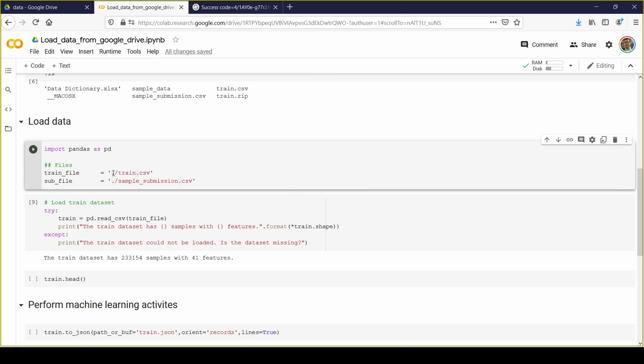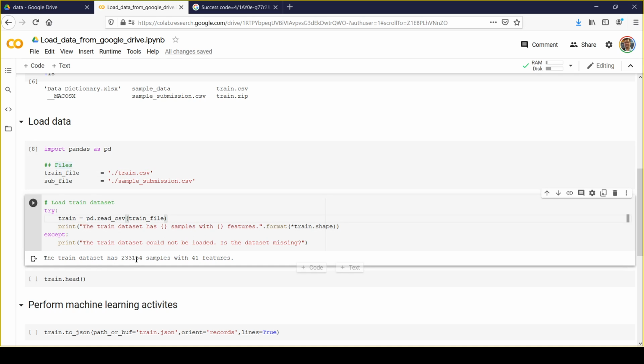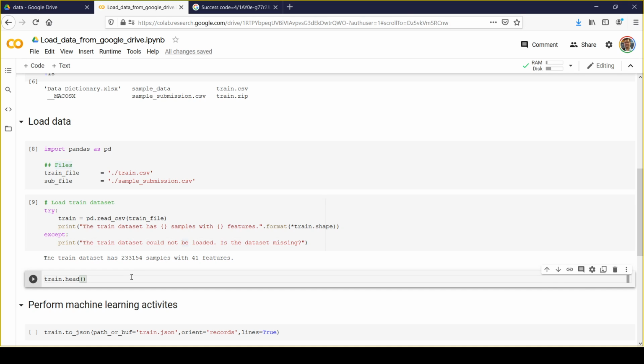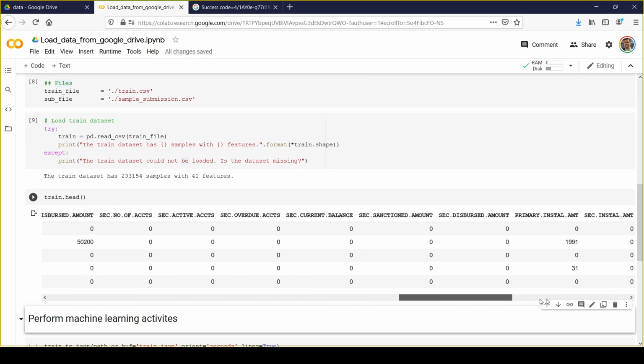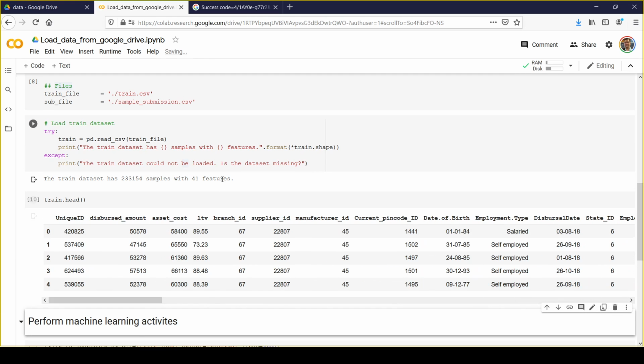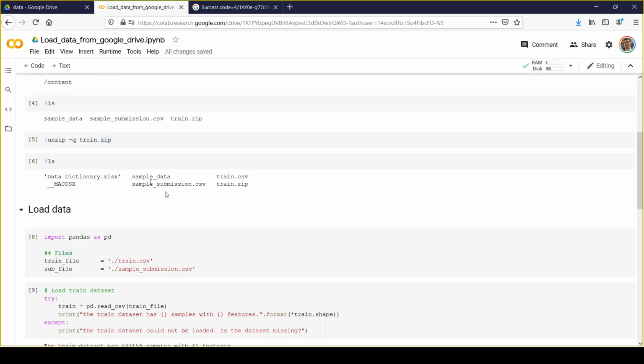This indicates the current working directory. Now you can see that it has been read correctly, and it has this number of samples and 41 columns. And we'll simply try to access it. You can see we are able to access all the data which we have just downloaded from the Google Drive.